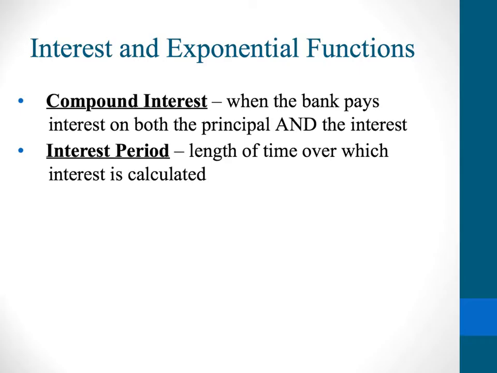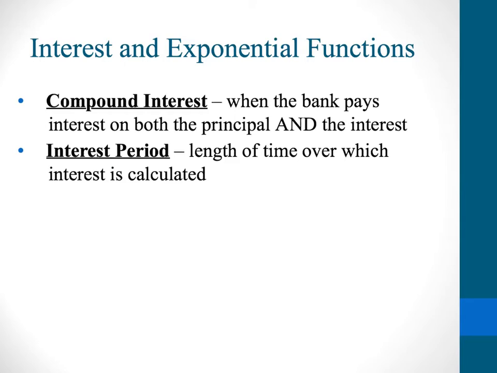When you are dealing with exponential growth and exponential decay, a very classic example that is used is what we call compound interest on different amounts of money that you put into a bank. So compound interest, when you hear this phrase, is when the bank will pay you money, or interest, on both the principal and the interest that you have already earned.